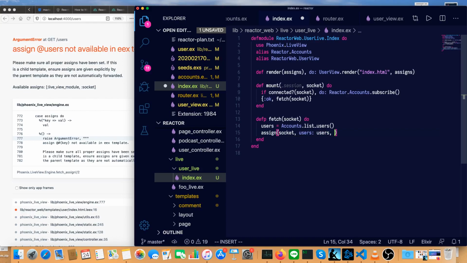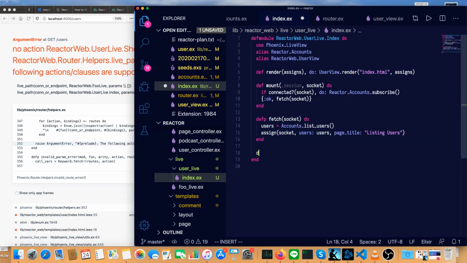And one thing that's special to LiveView is we can set the page title. The reason for that is because you can navigate between pages without doing a full web page reload. So it's just nice to have a helper to set the page title, and there is one. It's called page title, and we'll set that to listing users.